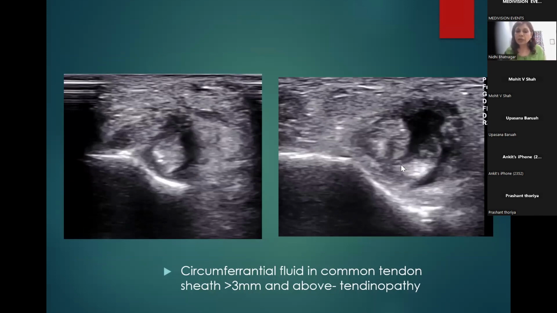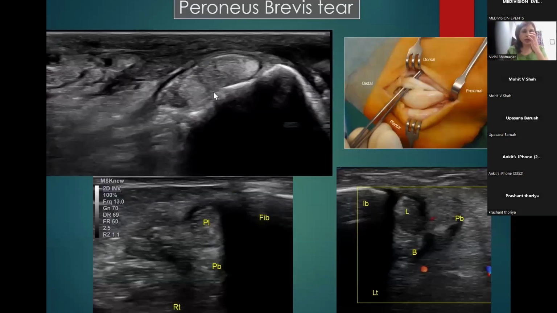We have to adhere to definitions, and the definition is, again, the same that we have for the long head of the biceps tendon. The fluid has to be circumferential. The tendons have to show collateral damage, either tendinosis or a tear, and the maximum diameter has to be 3 millimeters or more for us to say this is pathological effusion, so we don't make an overkill by our diagnosis. Before I go on to this, I'd like to come back to the sonoanatomy.